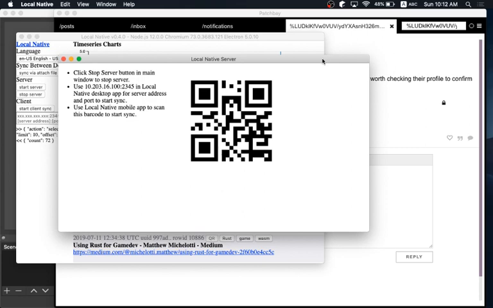Okay, so you see you have more. I want to try this. So this one, did you install the application? No, not yet. Okay, so you can install and scan from that. So his is working. Did you install it? No, I didn't install Local Native first. Yeah, so you install it and try to scan it again. So his is working, which is good. You told me to do that two classes ago. Yeah, I tried.